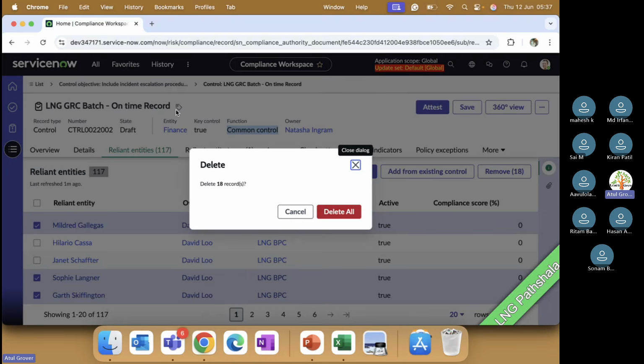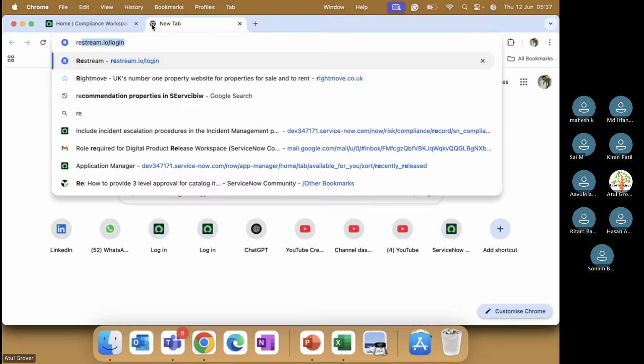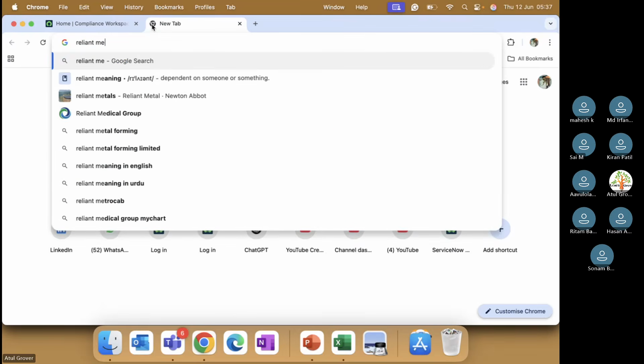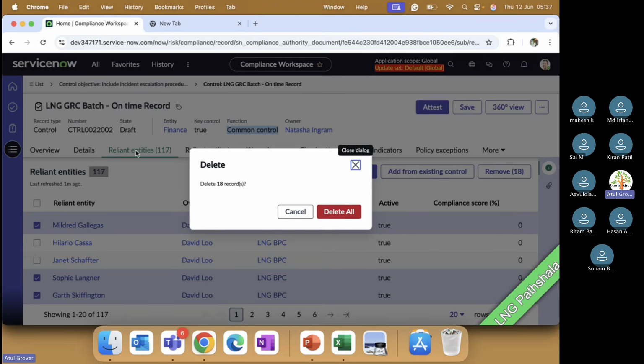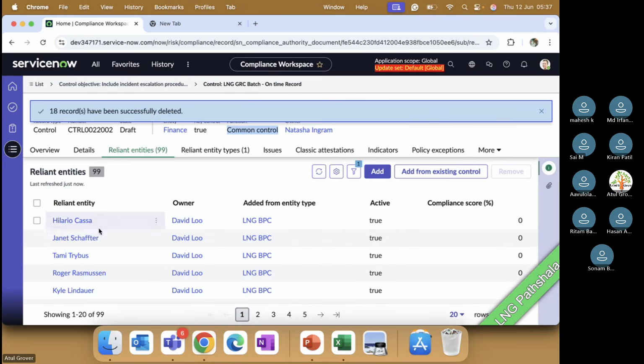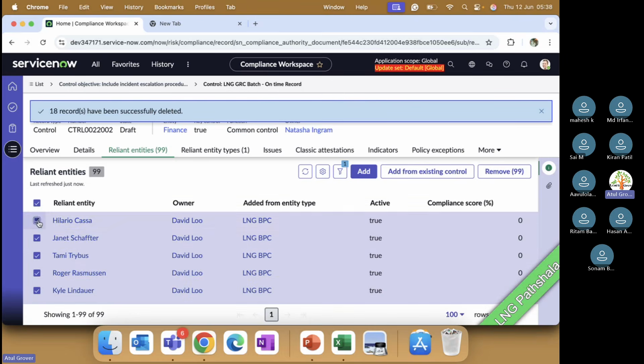So I am adding a specific one. Dependent on someone or something, this is the meaning of this particular thing. These entities I will remove and just keep it. Wait, let me put 100. So now I just keep these two entities and remove the rest, 97.